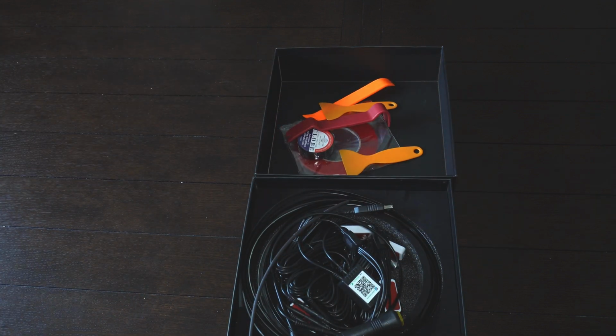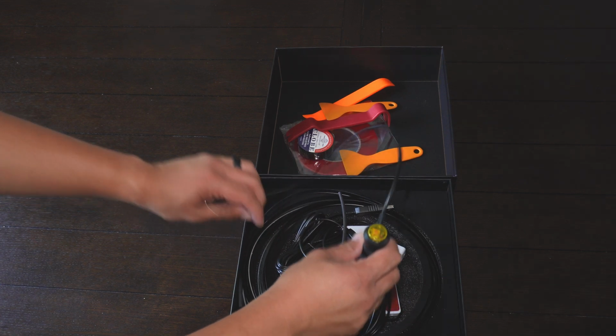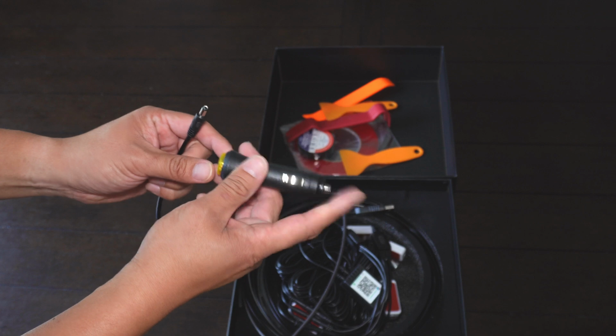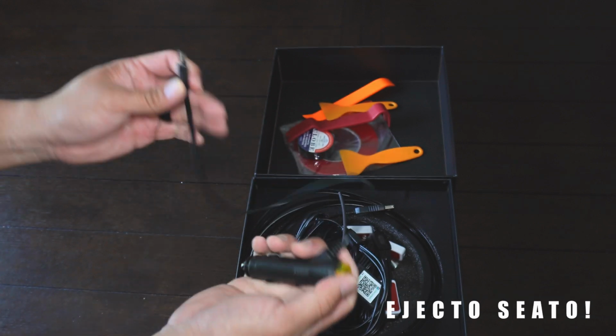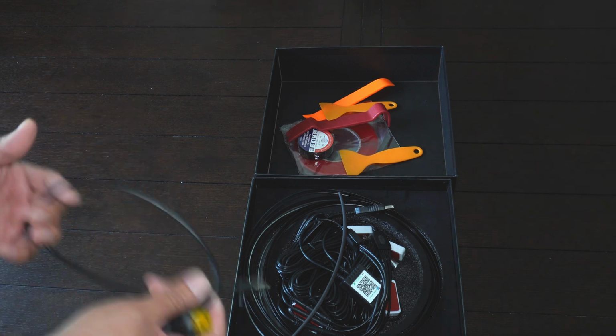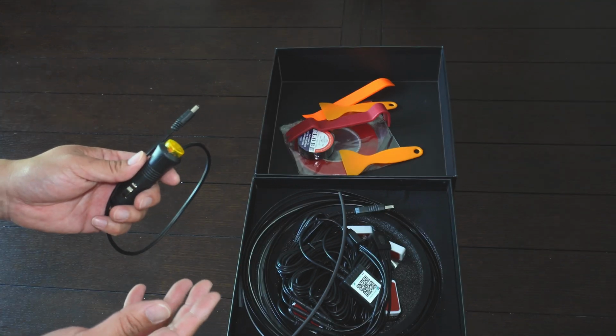And the reason why I went with the Add-On Designs versus the other brands out in the market is that there's actually two different power sources that we can use here. So most designs use a cigarette adapter, right? So you have to flick it on and off, but the problem is I have to open up the middle console, I've got to use the app to turn everything on and off. And that becomes a little annoying.